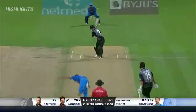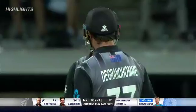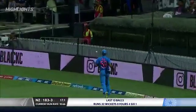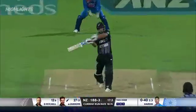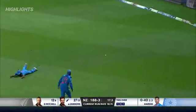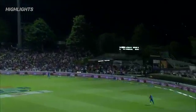Mid-off up, crunch through the offside. And that will be where the third man was. Clever batting. Mitchell hasn't moved, nice and straight, boundary to finish the over. That's right in the gap. What a shot that is from Mitchell. Well, this is straight up, but it's in the gap, is it? There's work for Shikhar Dhawan, who can't get there. Saw a similar effort, a very special effort from Vijay Shankar initially, where he was running backwards, now sidewards. One thing is, must be said, 10 on 10 for the effort.